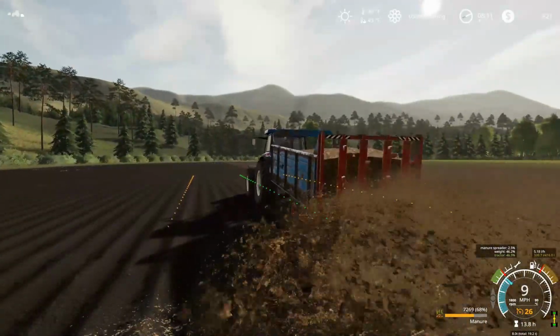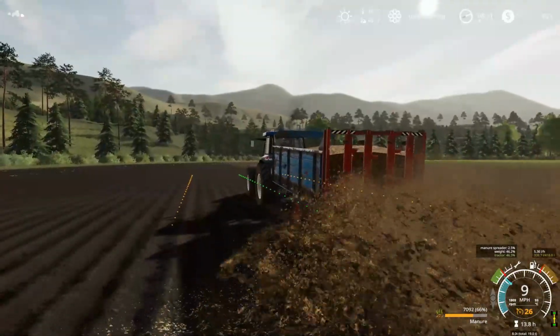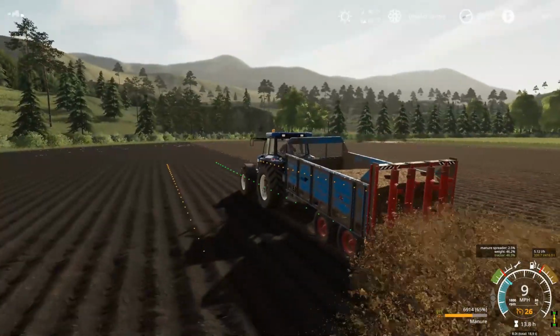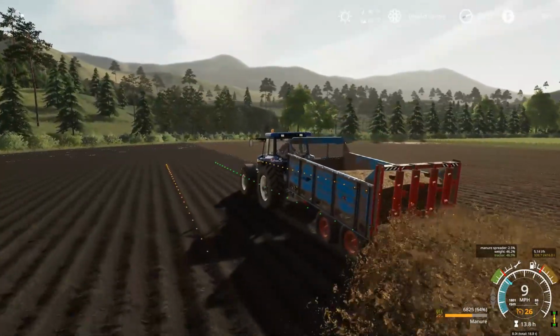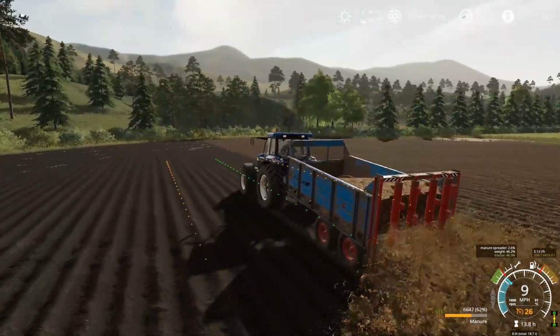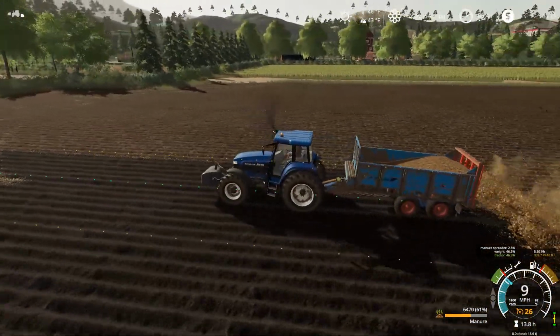It is your friendly neighborhood farmer Raznak, and we are back on Old Family Farm, mid-spring, day 5, and we are slinging some poo. The gifts that the pigs give us. Manure. Gotta love it.